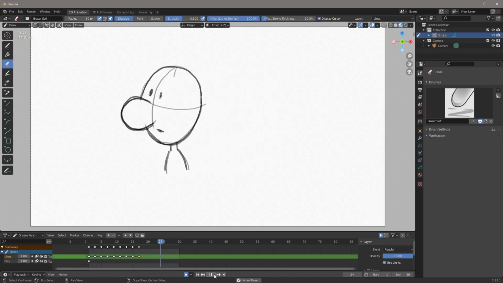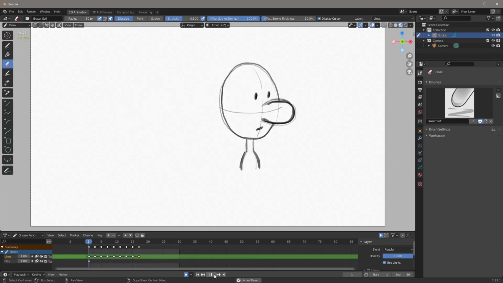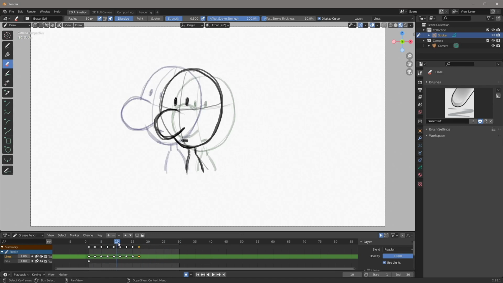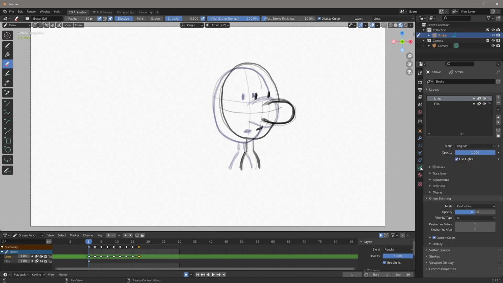Excellent. So now that we have our action down, we can clean up our drawing by using a dark line to make it look even better. Now to do this, first let's go ahead and pause our animation. And we want to lower the opacity of our pencil sketch here by going into the object data properties on the right. And then select the opacity here, and we're going to lower the opacity to something like 0.3, like so.